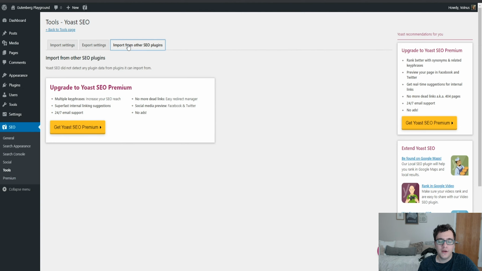If you're moving from another SEO plugin, say you used All in One SEO Pack in another life, you can import that data here. Because this is a staging site, I don't have any data that it detects to import from, but if you were using another SEO plugin, this is where you would go to import it. And I'll make another video that shows how that process works, and I'll go over it with you in more detail. That way you can understand how to properly migrate from one SEO plugin to another, and I'll also show you the SEO data transporter plugin, which is pretty cool.